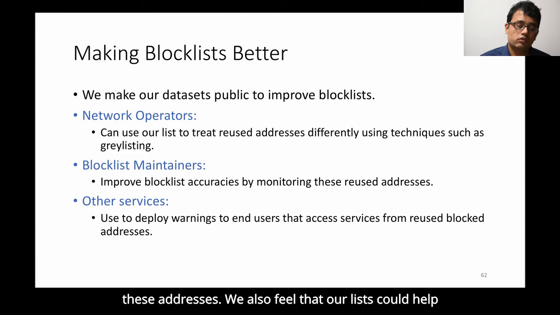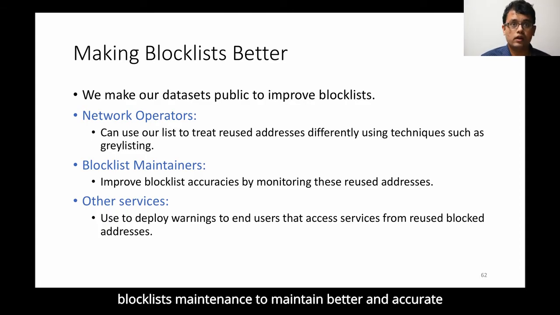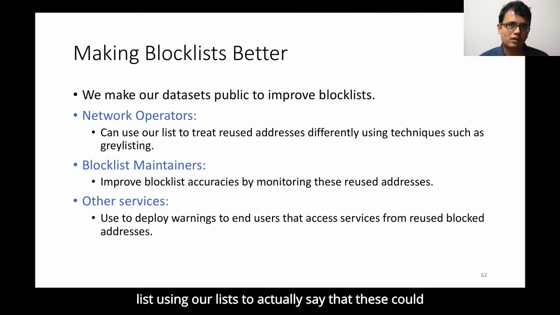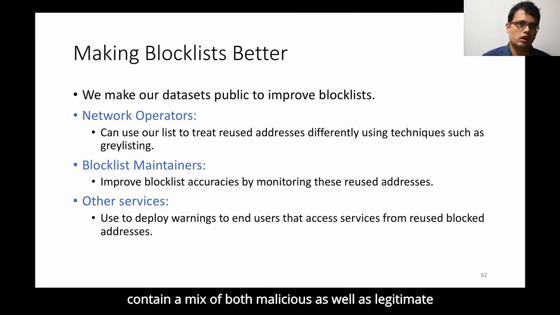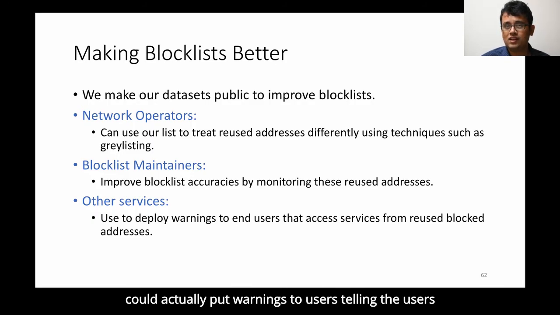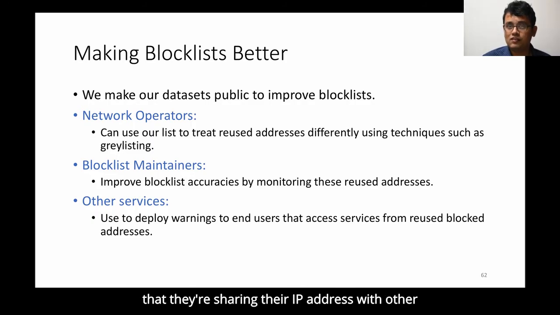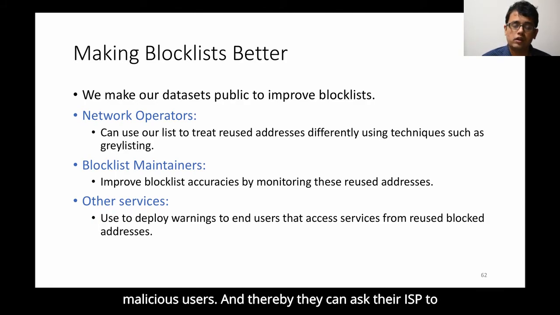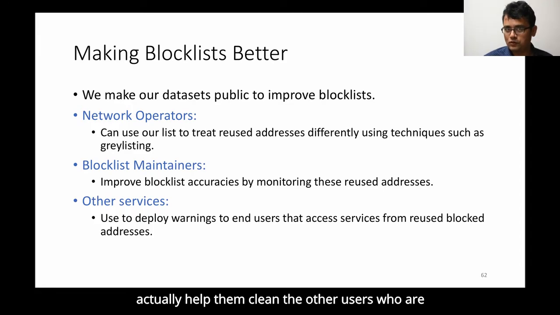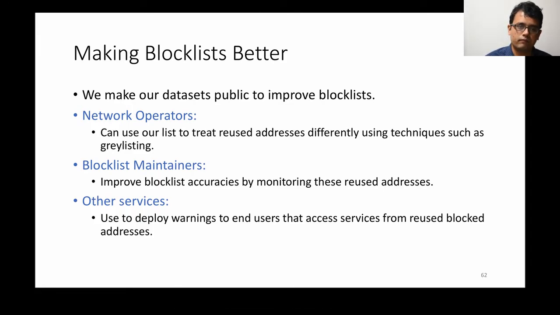We also feel that our list could help blocklist maintainers to maintain better and more accurate block lists, where they can provide a separate list using our list to say that these could contain a mix of both malicious as well as legitimate users. Finally, we feel that our list could help other services like Cloudflare or Google put warnings to users, telling them that they're sharing their IP address with other malicious users, and thereby they can ask their ISPs to help them clean the other users who are conducting malicious campaigns.